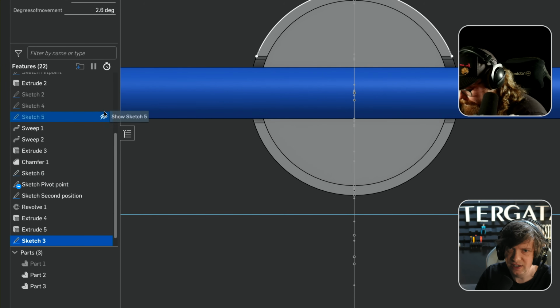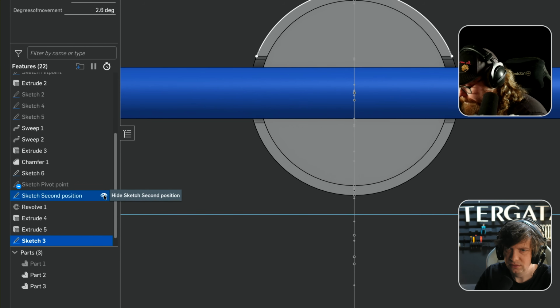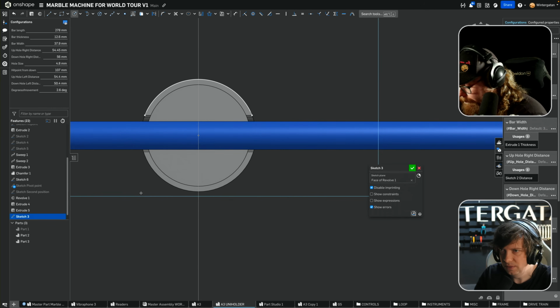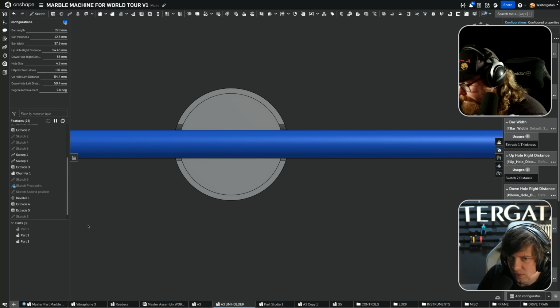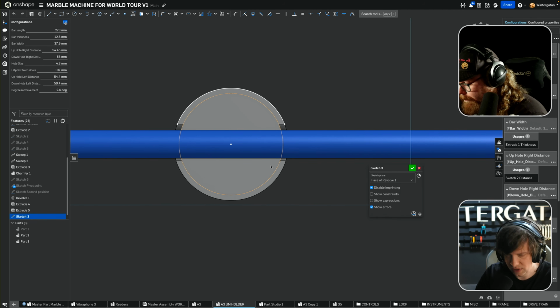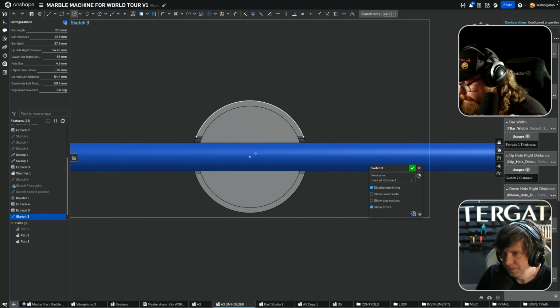Some of the sketches have the eye, but for some reason on sketch 6, I don't get the eye. I don't know why. Anyway, I can hide it with right click perhaps. Hide all. Okay, let's just hide all sketches then, and show the sketch I'm working in. Okay, so now we're clean.